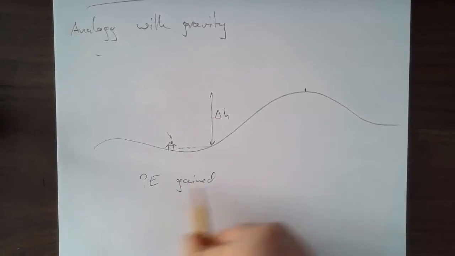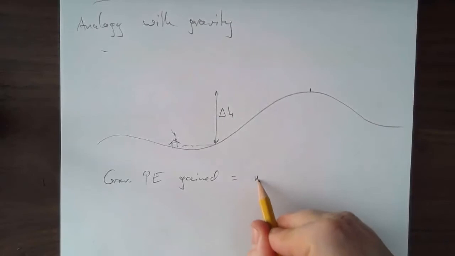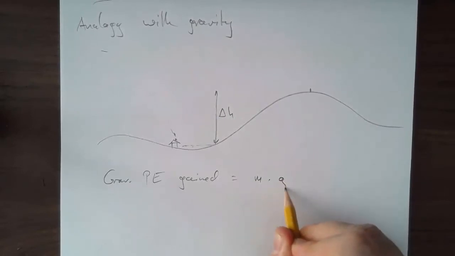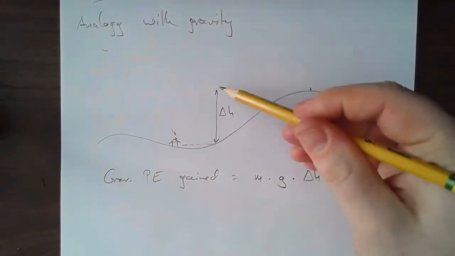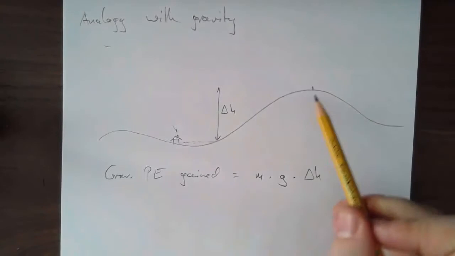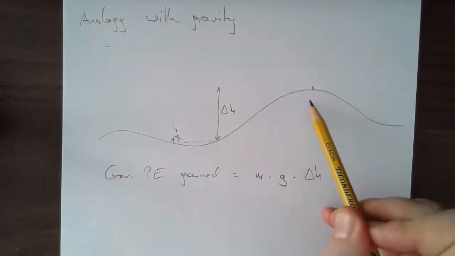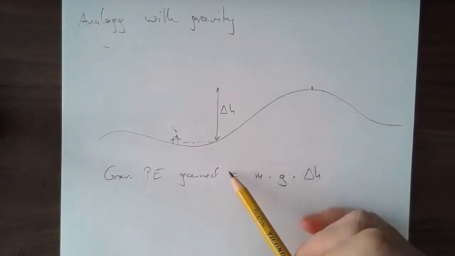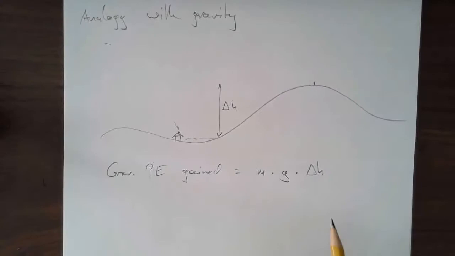In this case, gravitational potential energy, right? Namely, your mass times g times the change in height. Went up that far, well, you've gained that much potential energy. But the hill is just what it is. The hill doesn't care who goes up it. How heavy you are doesn't affect the shape of the hill or how high the hill is.